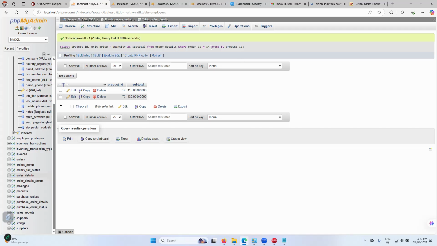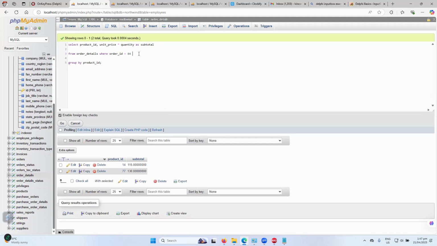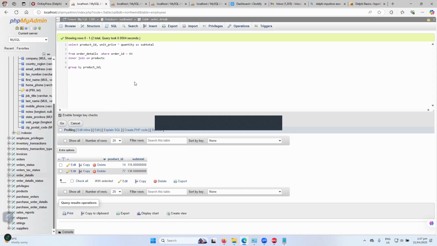Now you're not done here yet because in your table, you have to come up with a much better presentation of how you display your data. So let's look at the structure there. You see that one, right? Now we have to join this one, an inner join on the products table. So in order for things to be much easier, I'm going to utilize a shortcut here, aliasing using alias. So I'm going to use OD for order details and P for products.